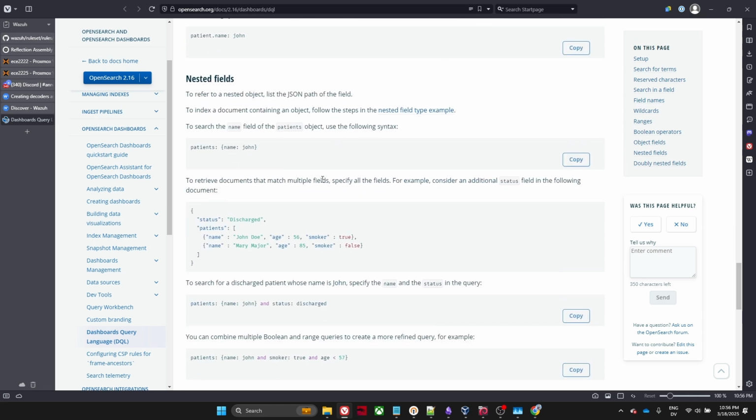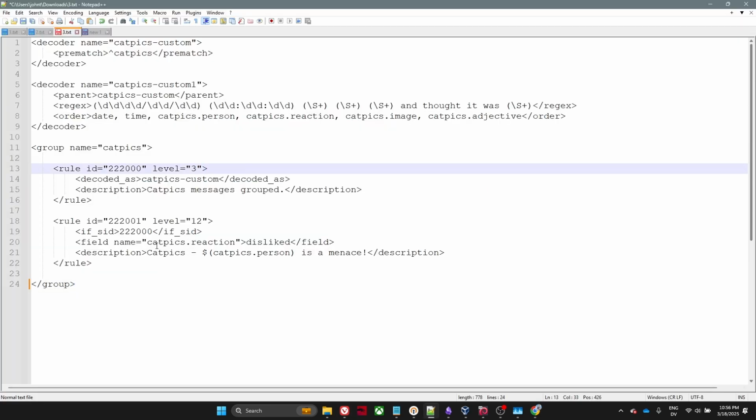Cool. And that's pretty much it. Now, if you have nested fields, for example, here we did catpix.reaction, right? And when we were defining our decoder, when we decoded it, we called it catpix.reaction. Catpix can be considered the parent, and this person or reaction or image or adjective, those are all considered children.